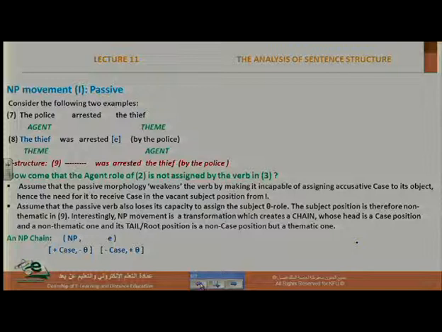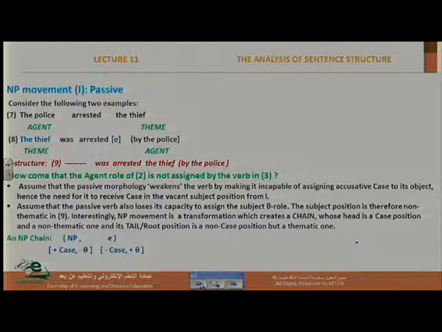Now, in today's model of generative grammar, this assumption is not made anymore, and each one more or less receives its own derivation, quite independently of the other. However, the nature of the explanation for what happens exactly in a passive has changed dramatically. Now, if you look at the first sentence, the police arrested the thief. In this sentence, you have the semantic head of the sentence. Remember that the verb is the semantic head of a sentence.